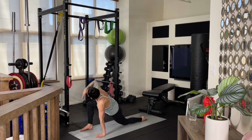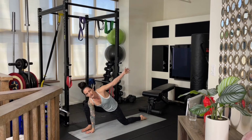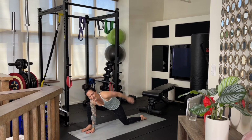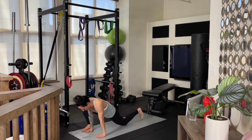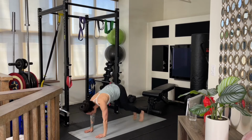And last one, plant your right hand down on the inside of your right foot and begin doing arm circles with the left arm. Just sweep them up and around. Nice job. Last one, this way. Let's go the other direction. Back and around, back and around. Plant your left hand down beside your right and send your hips back up, down dog, and step or jump your feet in.